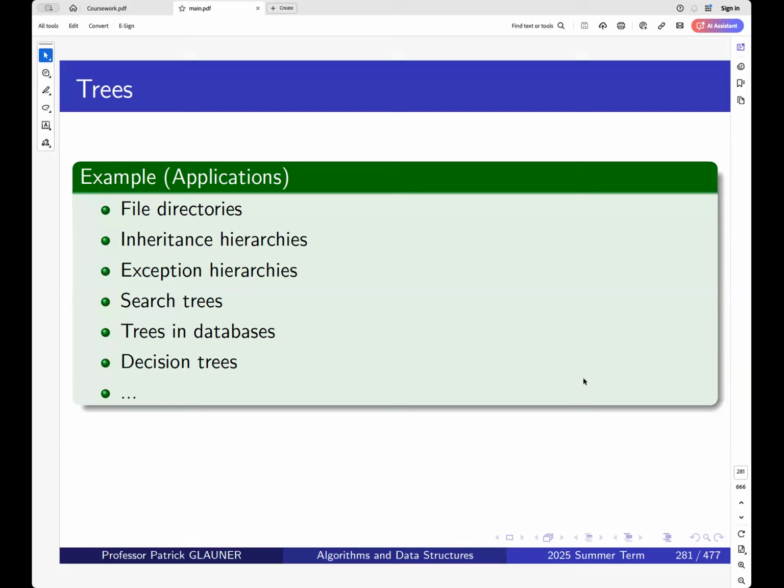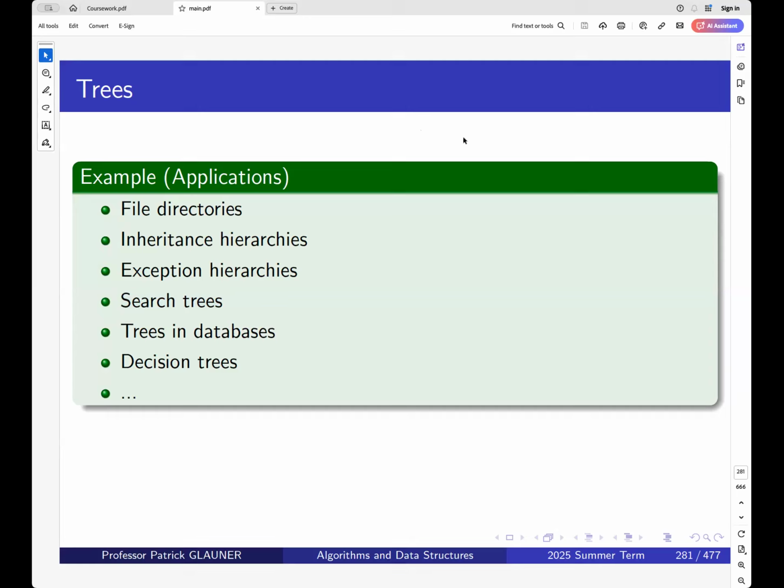We've looked into exceptions in this course, and we saw how we can build our own exception classes and how we can raise exceptions. Eventually, there is a superclass, and then we have more concrete exception classes. So these are children of the superclass. So the exception hierarchies, or the hierarchy of exception classes, is eventually also a tree. Then we will have so-called search trees. Search trees are a data structure in which we store data in a tree so we can search it very efficiently. That's something we will study today.